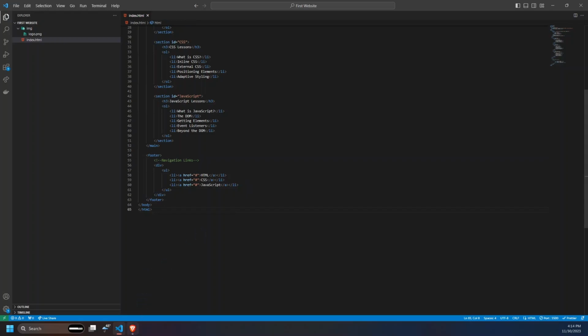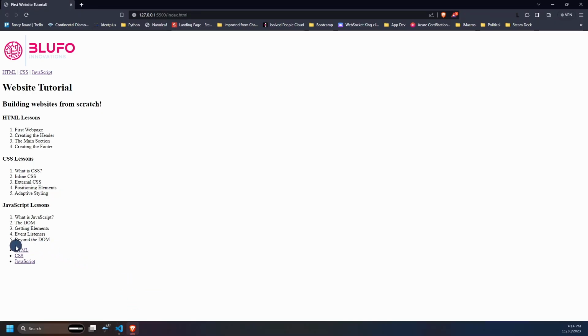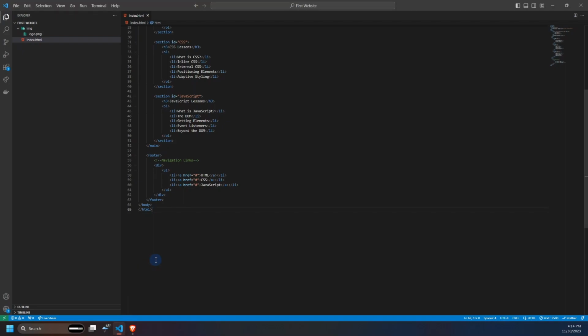And like I just said, if we go back to our web page, it doesn't show that text here at all. That's only in the code. That's only for people who are reading your code. Great, now let's create the next component.